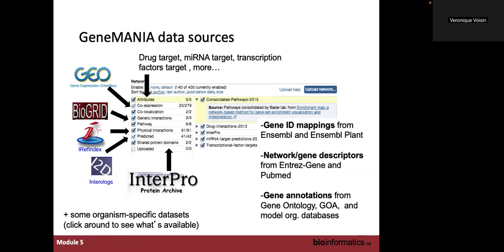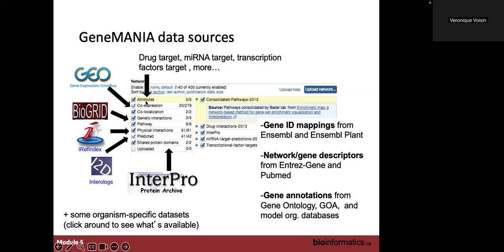GeneMANIA uses various sources of functional networks, and they are summarized into main categories that we can see here: co-expression, co-localization, genetic interaction, pathway, physical interactions, predicted, shared protein domain. For example, co-expression comes from GEO, genetic interaction from BioGRID, physical interaction from iRefIndex, predicted from I2D, and shared protein domain from InterPro.